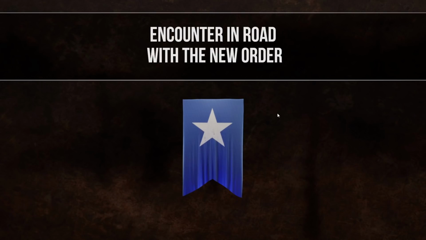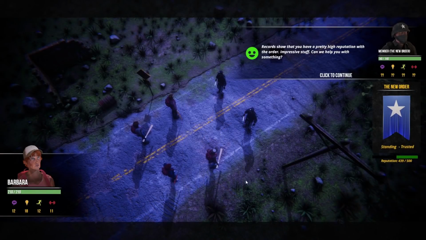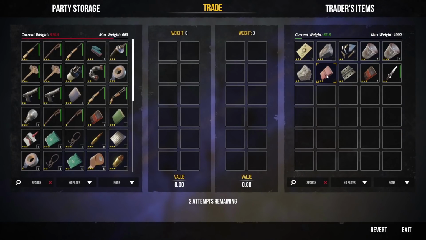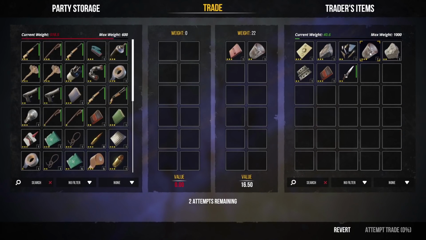They have encountered members of a faction. Who hasn't got the skill? Hello, would you like to do some trading? Do you know what? We'll take some tier 3 sand, because that could be useful for the big punch bag thing. And we'll take the paint as well.